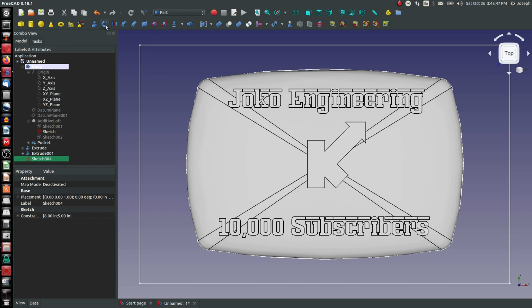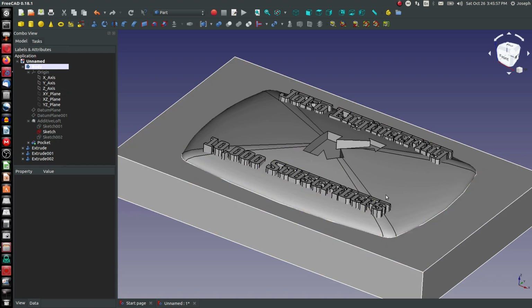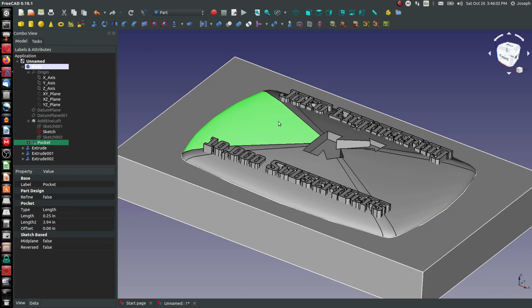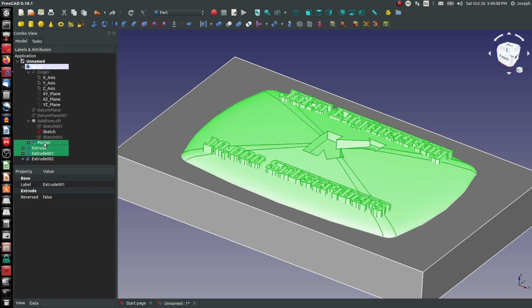back to part. Maybe I'll do the old subtractive approach. Let's go 1 inch, reversed, and now, I should probably choose extrude, and pocket.